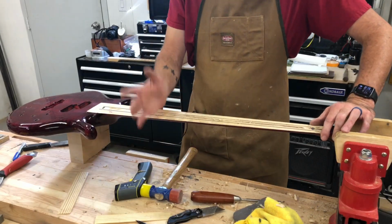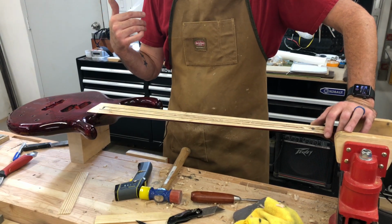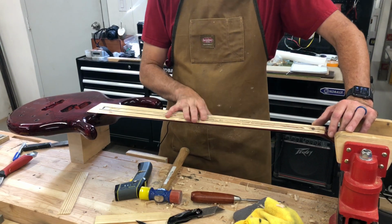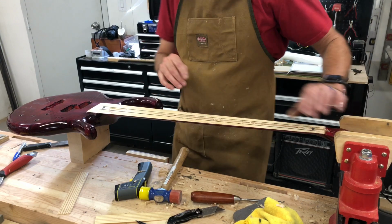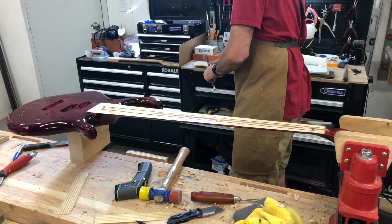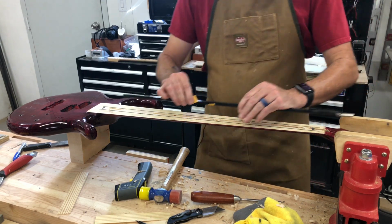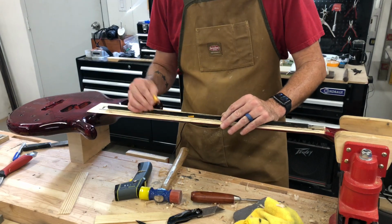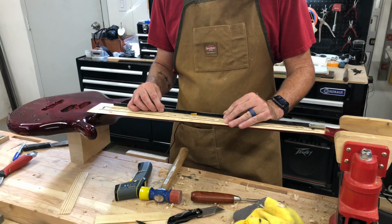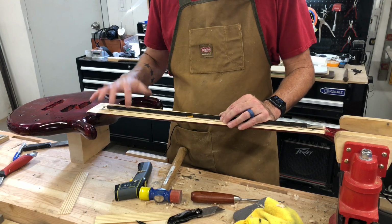Alright, so we're about two-thirds of the way to exposing the rod. I'm going to get the rest of this out. We'll get the rod out. Now, what I'm probably going to do, because there's probably a quarter inch, three-eighths of meat on top of the truss rod. The rod that I'm going to use is this one here. It's a low profile rod, and so it's going to fit in like so. So probably what I'm going to end up doing is refilling this entire channel with a piece of maple, and then I'll go in with a router and route the channel for this rod.